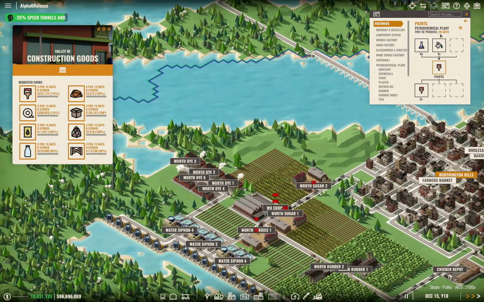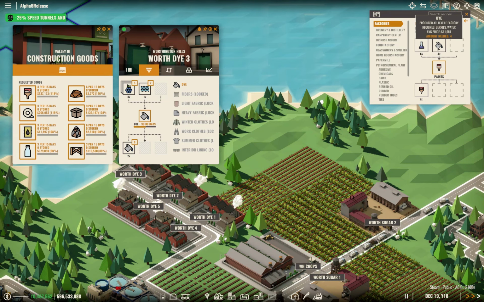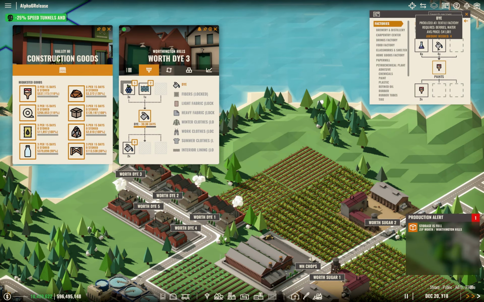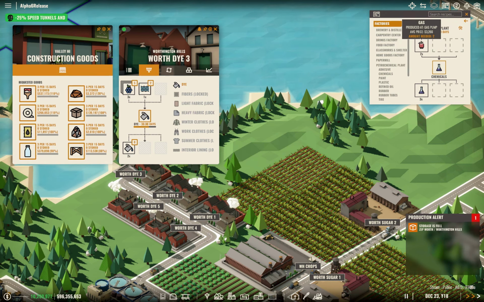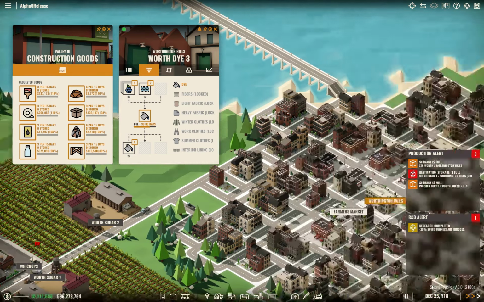So paint every 50 days uses 4 dye. We're able to make a dye in 30 days. We got 5 of these, so that's 5 every 30 days. We would need 4 every 50 days. Of course, we're just a little off the ideal amount there. The chemicals, though, well, to be honest, that's not hard. Gas, that's just a gatherer, and then a chemical plant. That would be actually pretty easy to do.